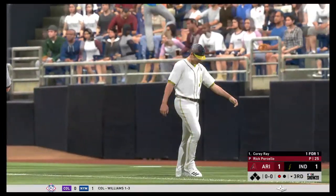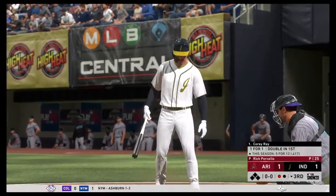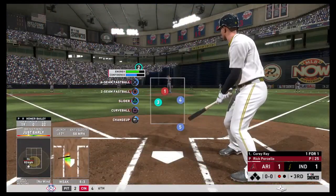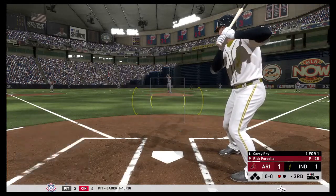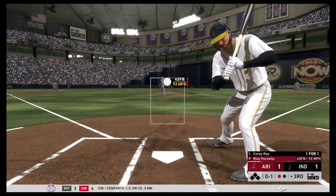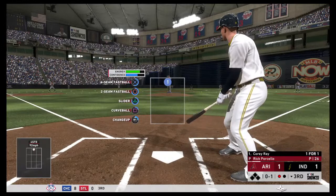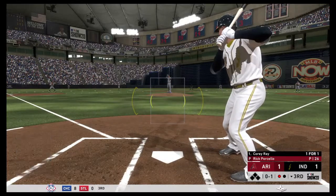Now batting, left fielder, Corey. Digging in for his second at-bat, Corey Ray. He'll try to follow up the double in his last at-bat with another big hit right here. And a high strike to begin the at-bat. It's 0-1. Shocked he didn't let it fly right there. Usually you're looking for a fastball elevated to get the party started.